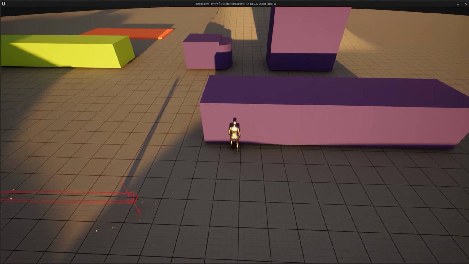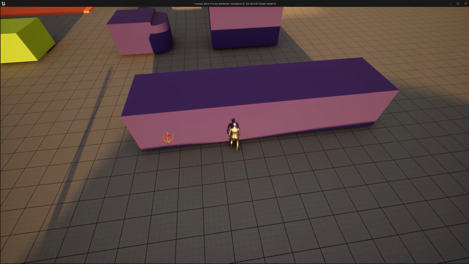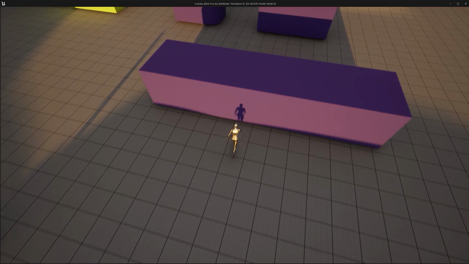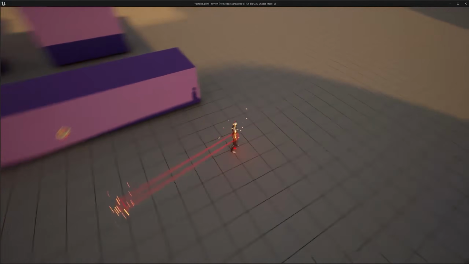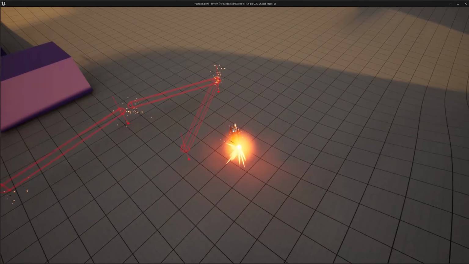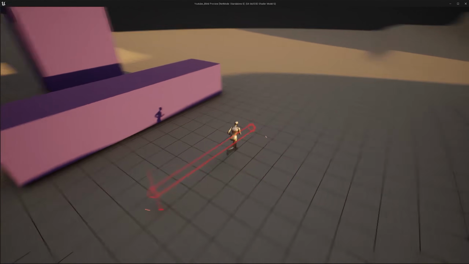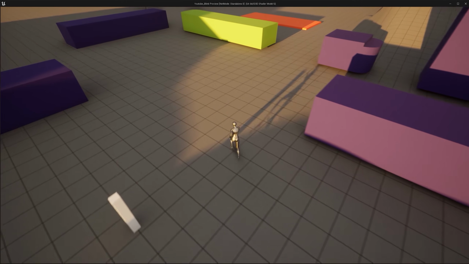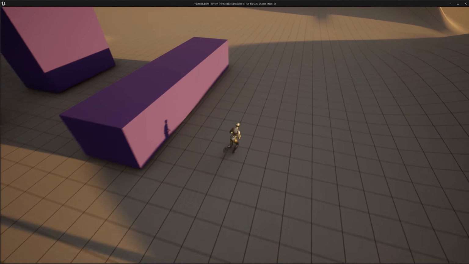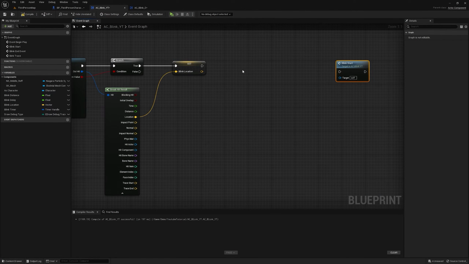And here if I just press this, you can see that since it is going through the wall, it isn't really blinking. But if I go here and press it, you can see I'm blinking at the location. And here there will be some additional issues because it is just a line trace and we don't really know, even if the line trace hit, whether we can stand there, if there is enough space for our character to stand there. So in order to fix that, we can do a capsule trace.